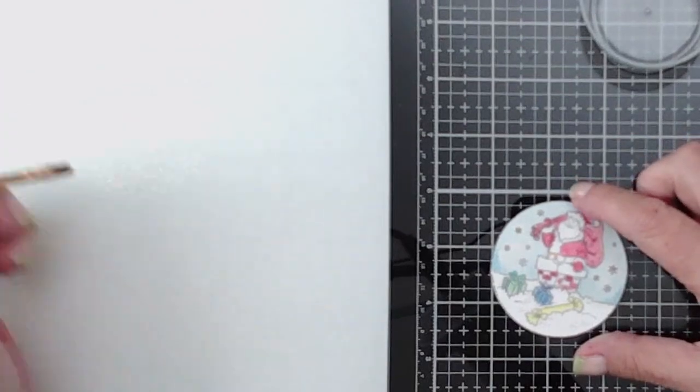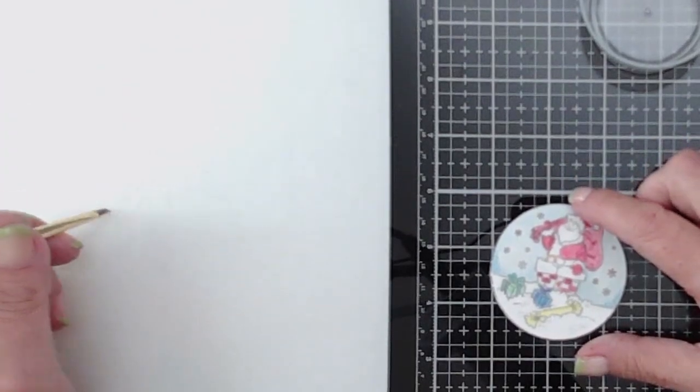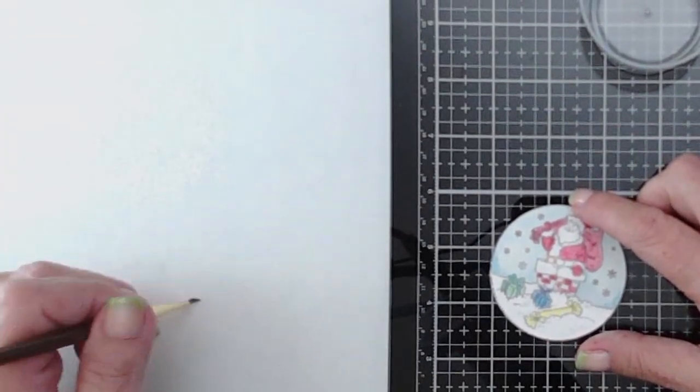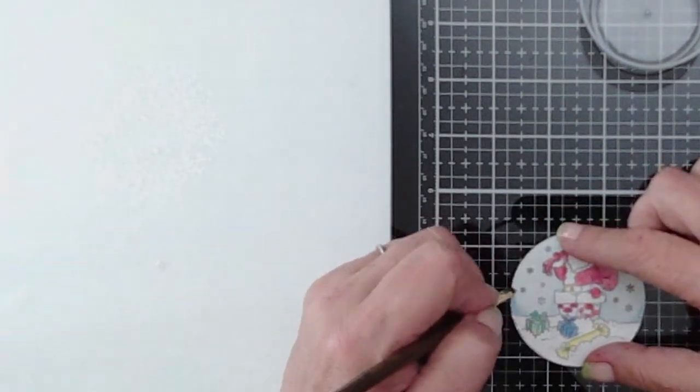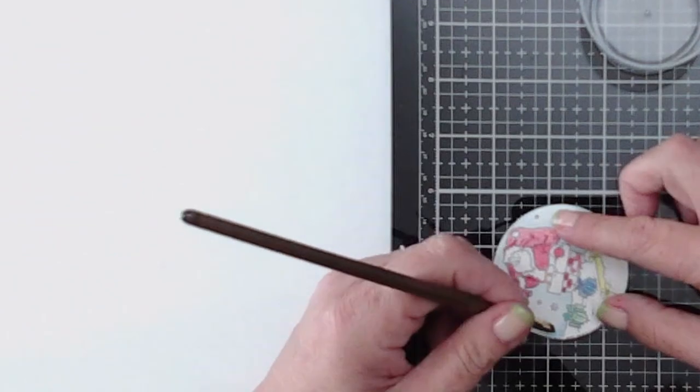I'm going to work with this guy. I just put a little tiny bit of water on my brush and then I spread it around so that it's gone. So let's just get some of this sky pulled.